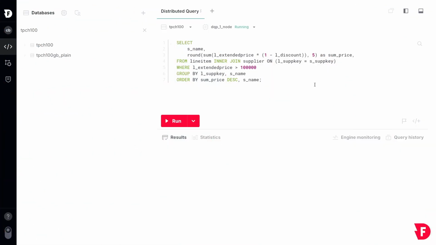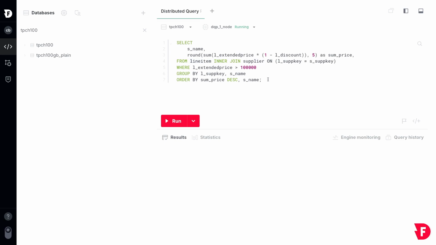Alright, now let's try this out in Firebolt. I've translated that query that we had on the lightboard into Firebolt itself using the TPCH dataset with 100 gigabytes of data in the table. Our query is relatively similar. We're selecting the sum of prices of items that are relatively expensive, joining from the line item table onto the supplier table based on the matching key.